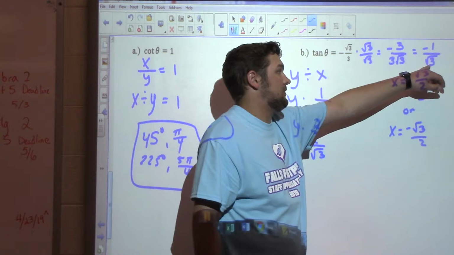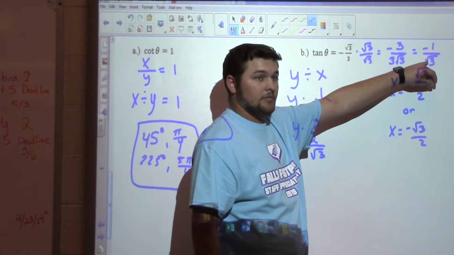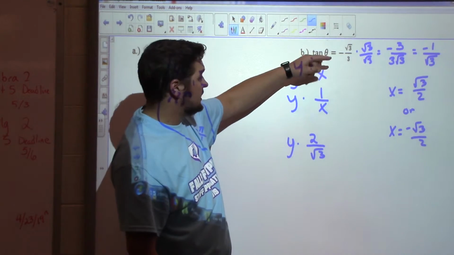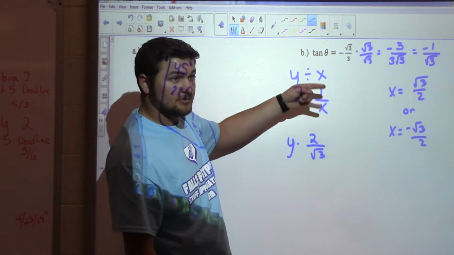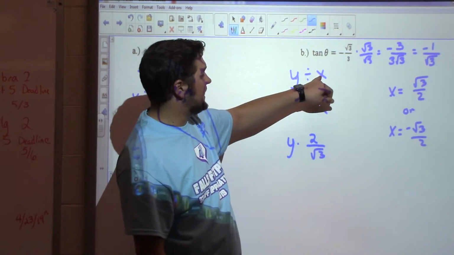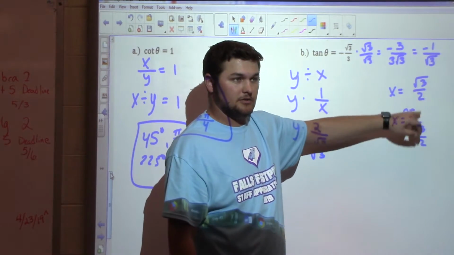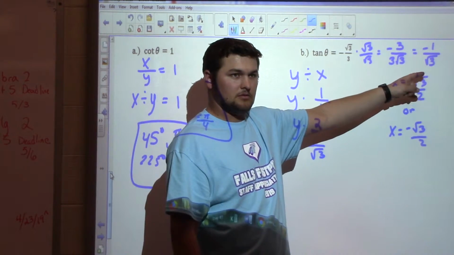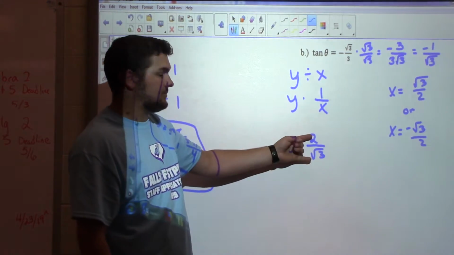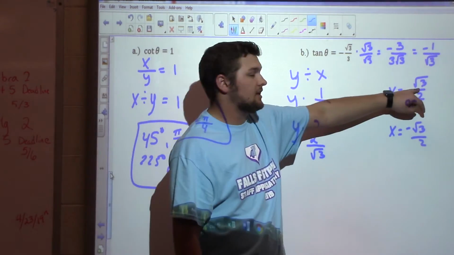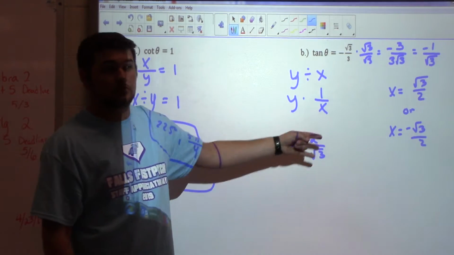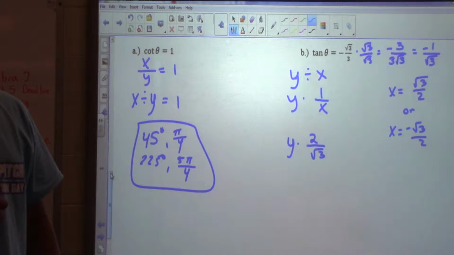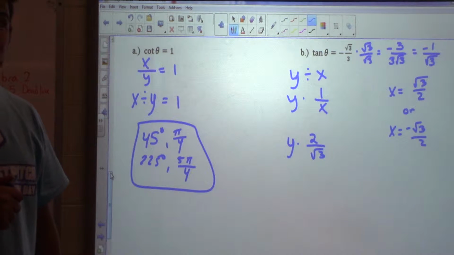So we knew that square root of 3 had to get to our denominator, right? To make that happen, it has to be my x value. So I know when I divide by my fraction here, I'm going to flip it. It's going to become a reciprocal. So I know my x value's got to have square root of 3 in the numerator. So then when I flip it, square root of 3 goes to my denominator. Okay? So I flipped it. Y times, let's say this x value, 2 over square root of 3. Okay, do you follow that part? Or are you still lost? You're good? Jalen, are you good? Yeah, what's the 2 for?